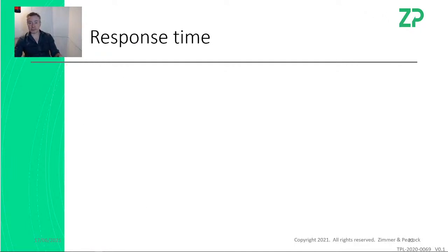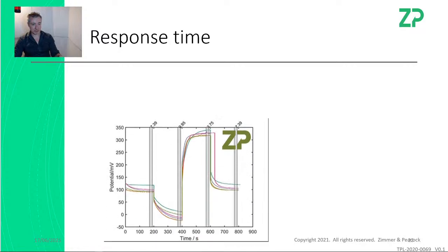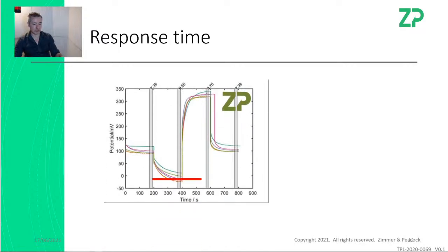Response time, I realize it's 8:29. I need to go faster, but I apologize. So they want to know about response time. I mean, response time is, I draw a line here for my starting signal, and a line here for my final signal, and I see what time it takes me to get to 90% of the final signal. So there's a sort of time there. And essentially I say, well, my T90 is 50 seconds. So that's how to talk about response time. Just making sure that I've still got internet connection, but I'm sure I have. So the T90 is about 50 seconds.